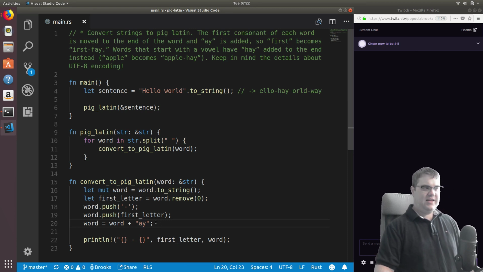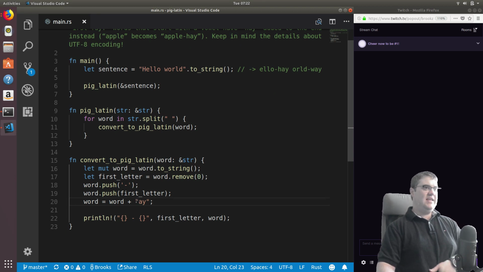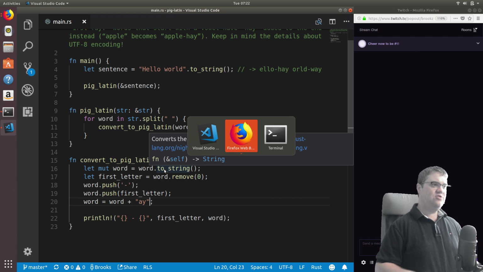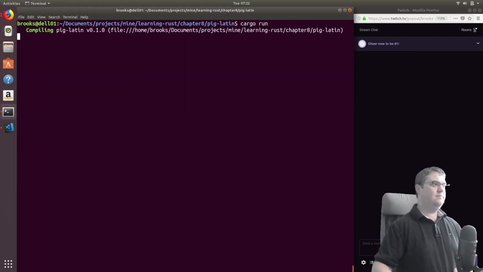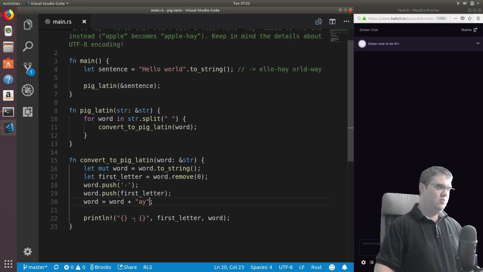So I think that will work, and then we can now refactor this and combine it down into less lines and make it a little bit easier. But let's try to see if we have a basic Pig Latin now. Hello, hey, earled. I can remove you.